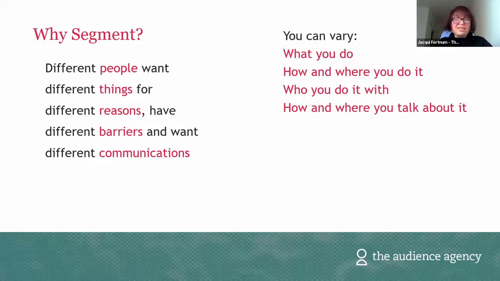Are there opportunities to take what you do out to other locations where you might find people who aren't coming into the museum? Who you do it with, so in partnership with other people, or having guest curators, or co-curated activity with some of your target groups. And also how and where you talk about it. So what sort of messaging you use, what sort of images appear in your marketing information, what sort of channels you're using to communicate with people.